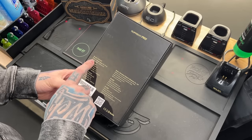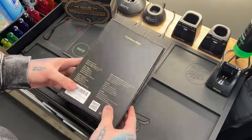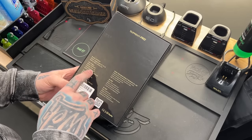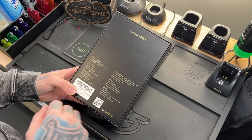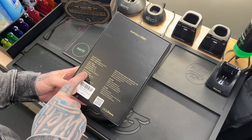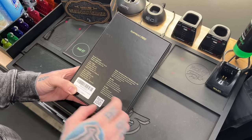So on the back guys, we have brand Suprint Pro. Power supply: DC 5 volt. Battery type: lithium ion. Motor: 6,000 RPM — so it's a little bit under our normal clippers that we see. 5 hour run time guys, that is significant, and a 3 hour charge time. It does have a trimmer as well, apparently, down here at the bottom, with a 3 hour run time and a 2 hour charge time.